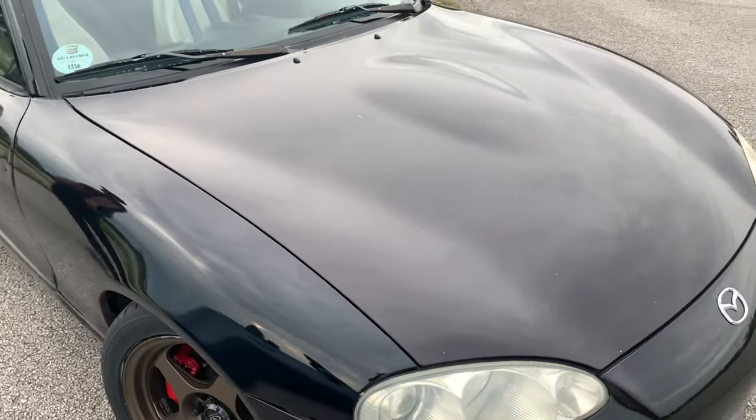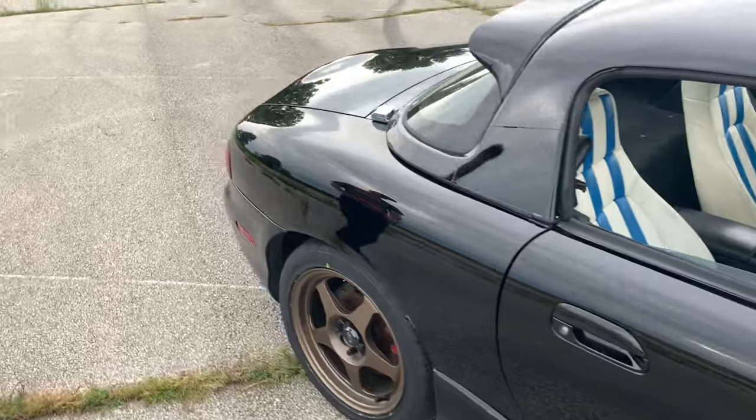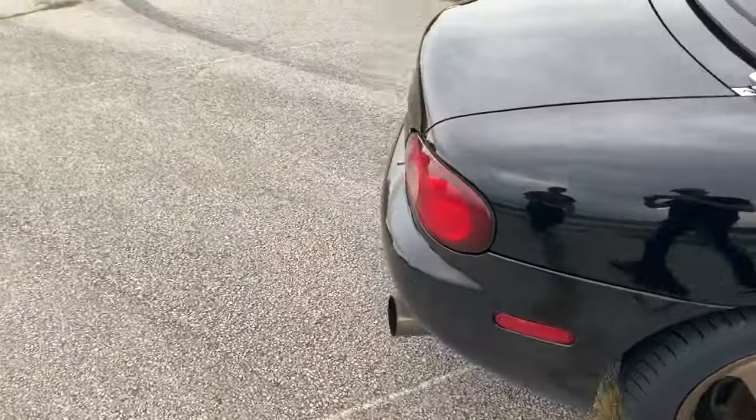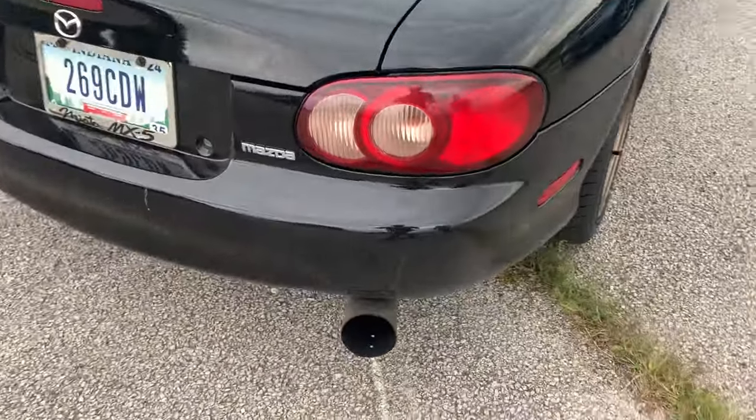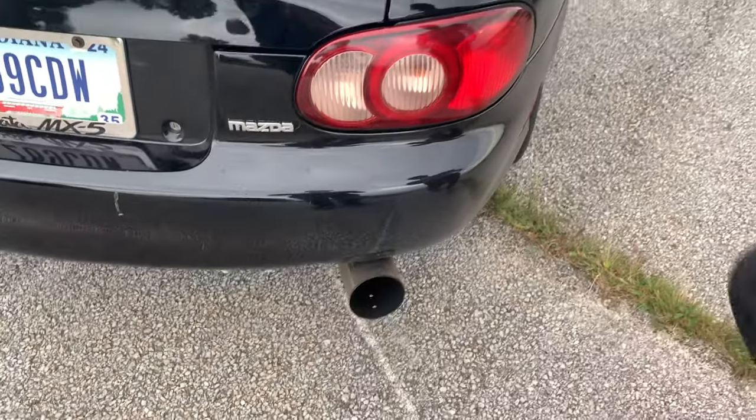But yeah, it's a little scuffed in person, but it's not a show car. It's a driver's car. It's made to be used. Yes, there's that fat ISR. Yeah, stick your whole foot in the exhaust.